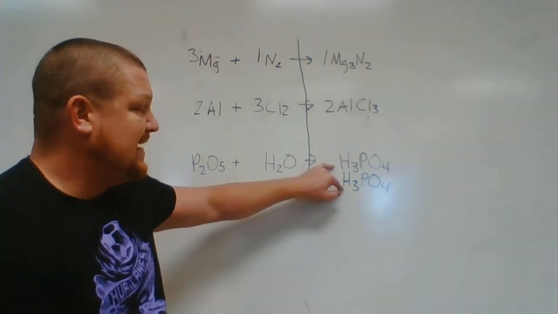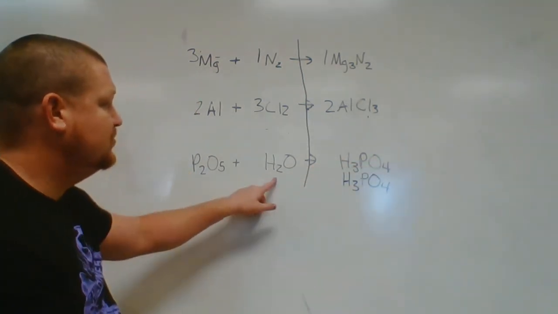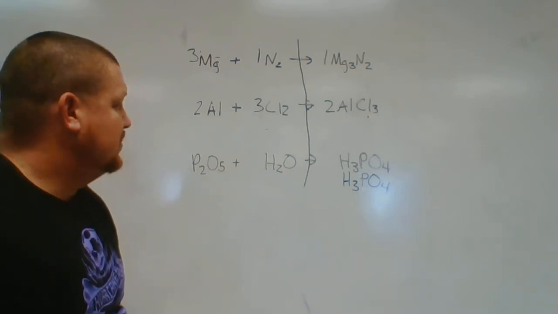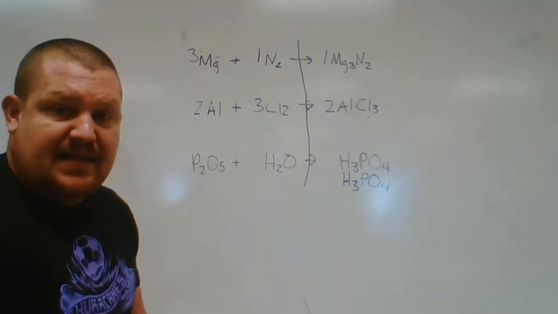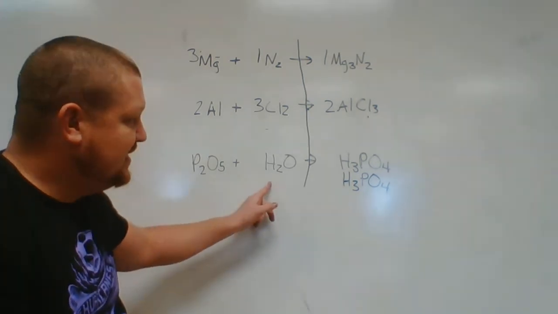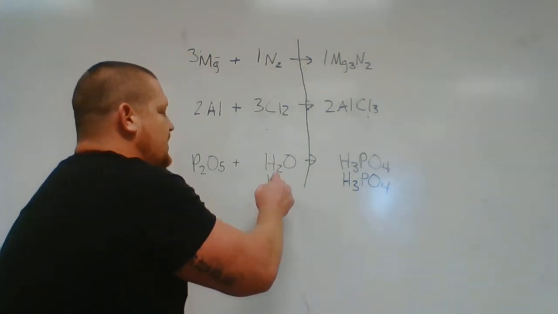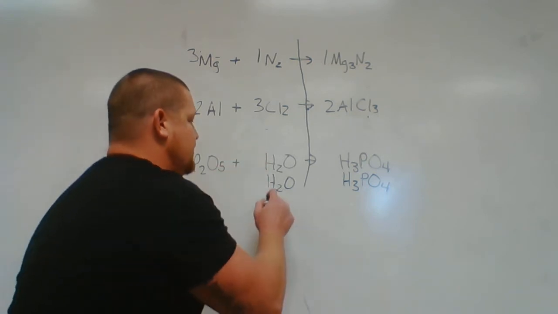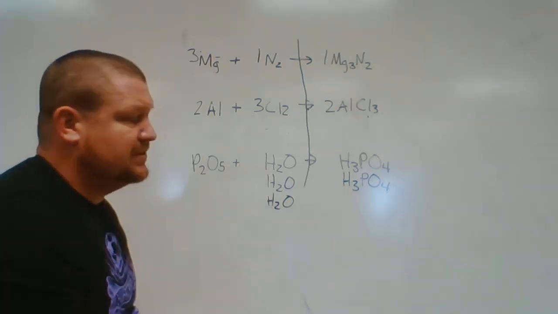I have 6 hydrogens and 8 oxygens. Over here I have 2 hydrogens and 6 oxygens. So see how there's oxygen here and here? That's going to make it more difficult to balance. So I'm going to do the hydrogen because this is going to be easier for me to turn this into 6. So if I add another one of these, now I have 4. If I add another one, now I have 6. So that gives me my 6 hydrogens.